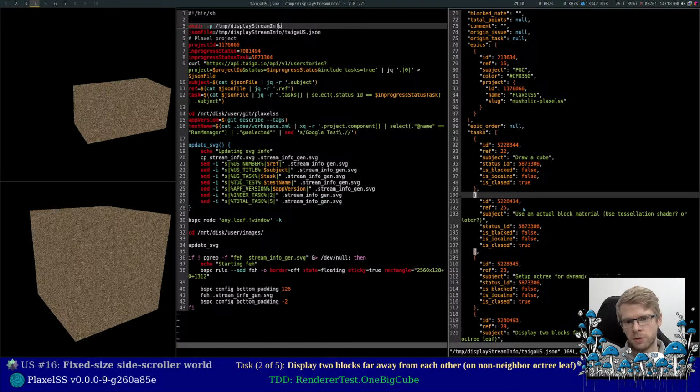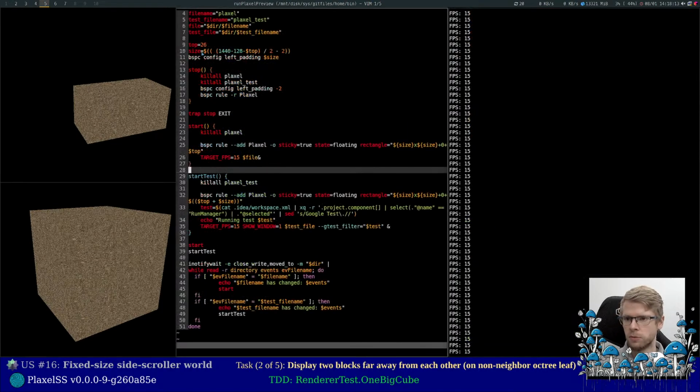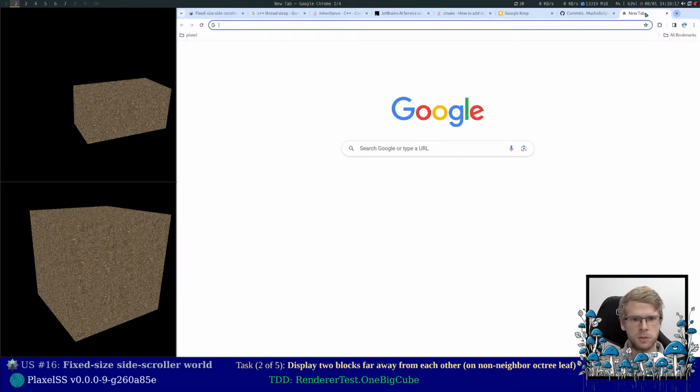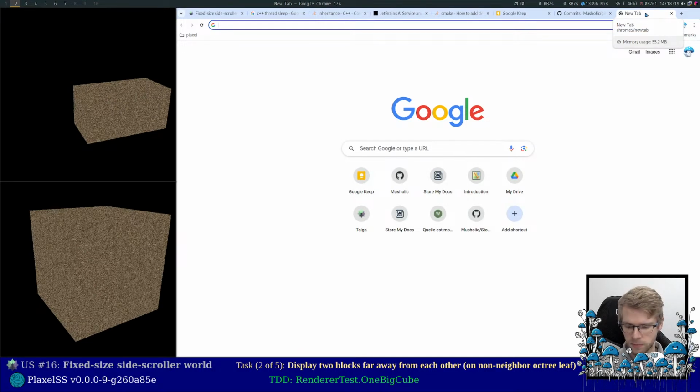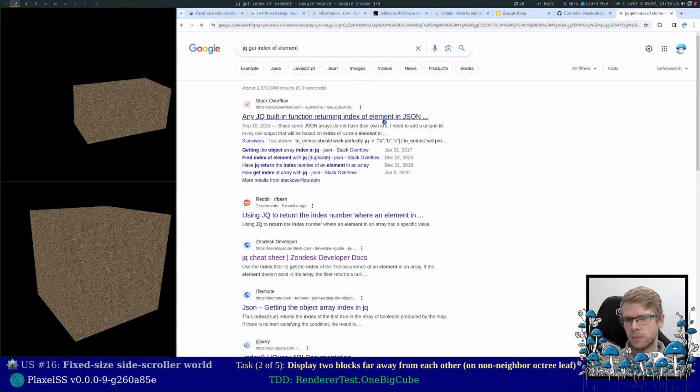There is no direct way of fetching this information, so I have to search for a way to use jq to get the index of an element, something like that.